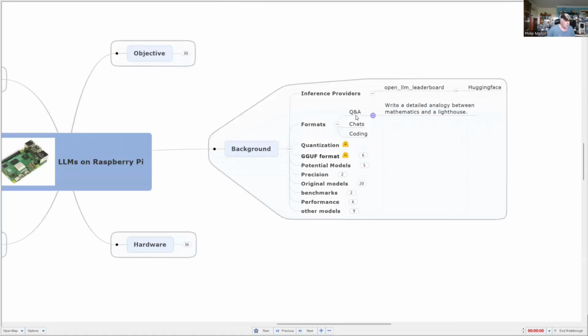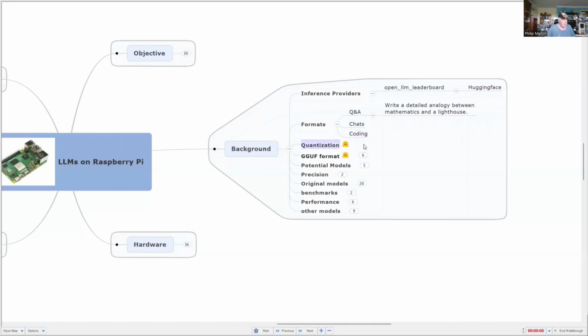So the formats Q&A, we'll be conducting tests with Q&A, not so much with chats, but some of our tests will also do coding. That is, can my AI model, my large language model, is it possible to code in Python? So we'll have a look at that.